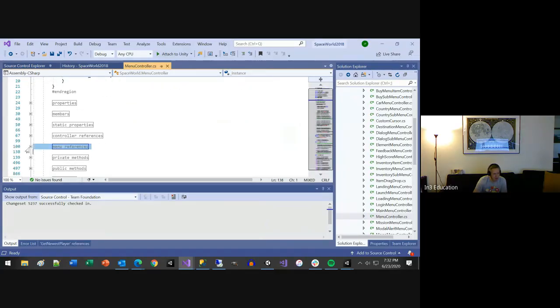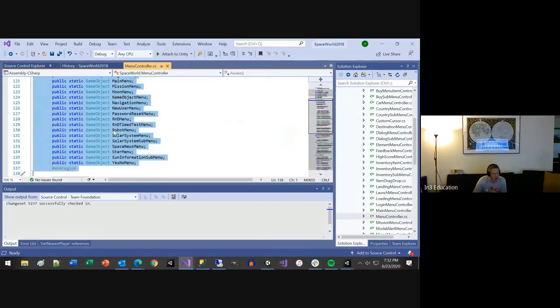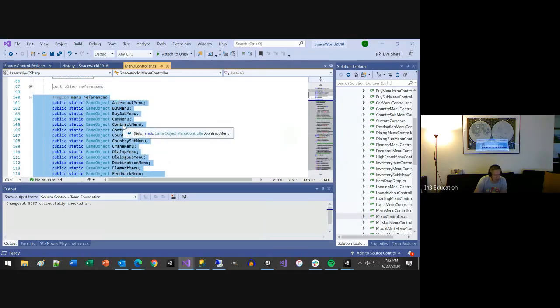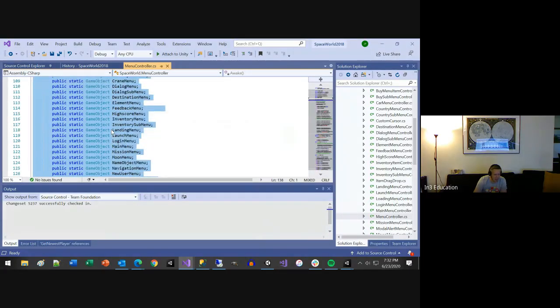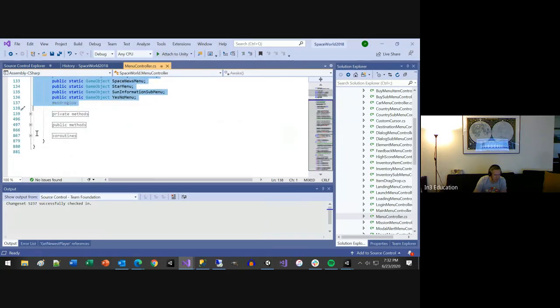At the same time, we have references to all of the menus inside of the menu controller as well. Some people don't like to use one big singleton class for everything in Unity. I find it useful though. There's some memory overhead, but at the same time, any menu can access any other menu, which can be useful.